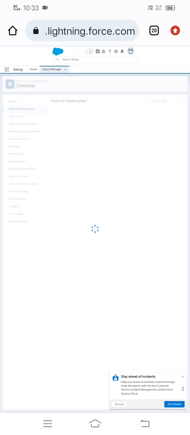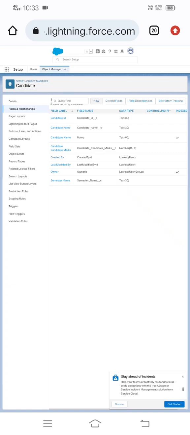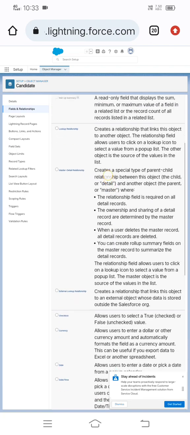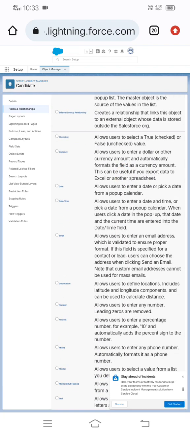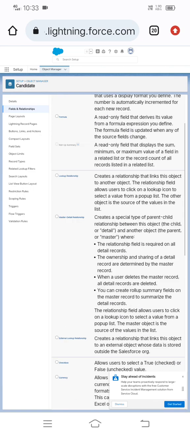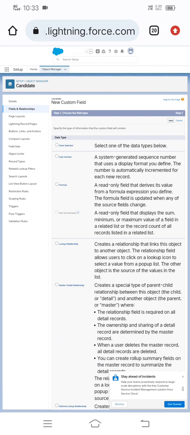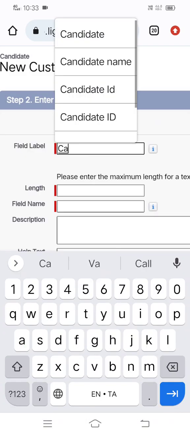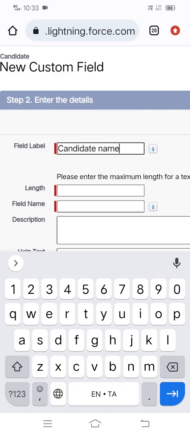Fields and relationships. Click new. Give data type as text. Then click next. Here we have to give field label as candidate name.